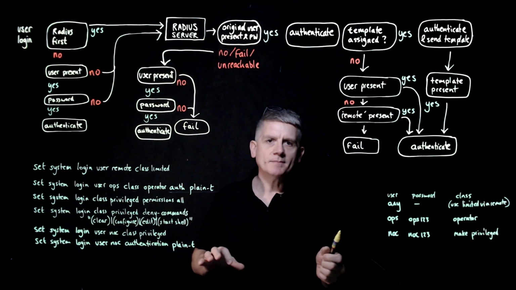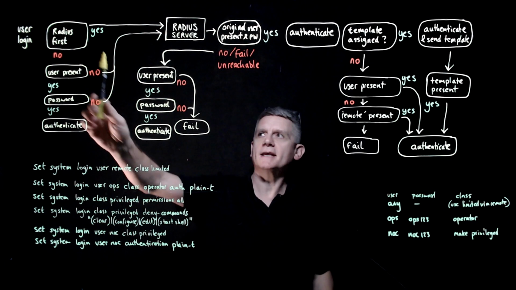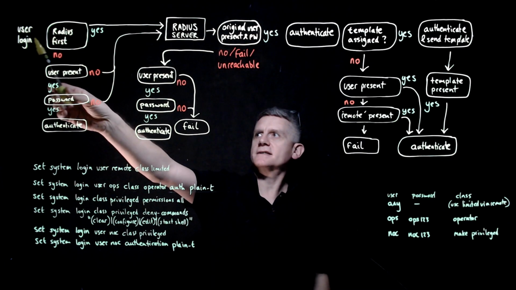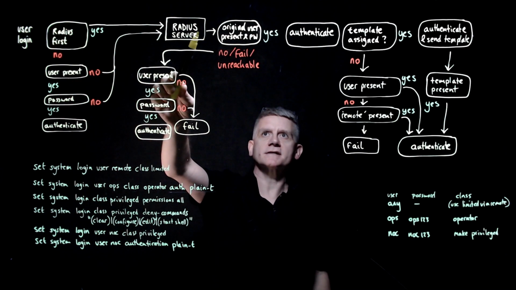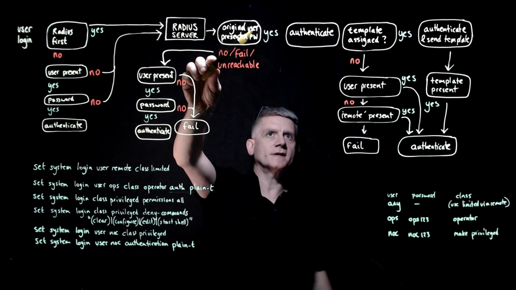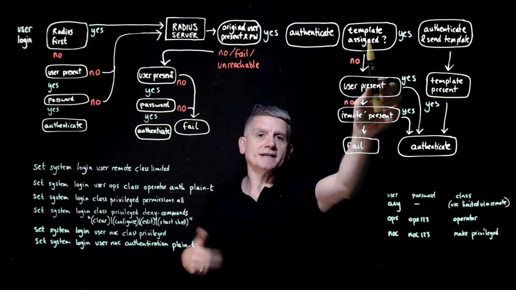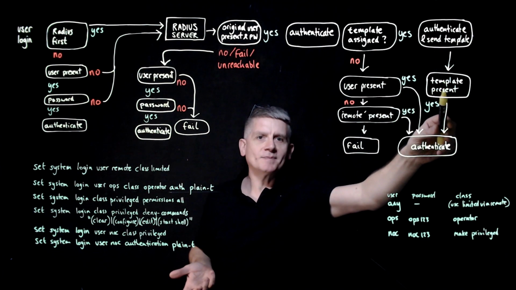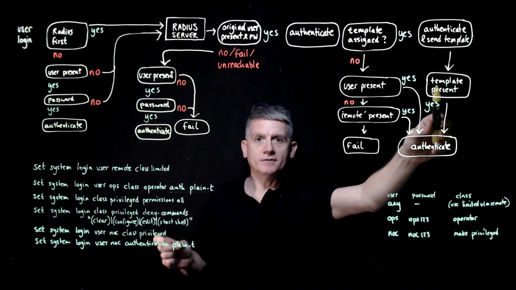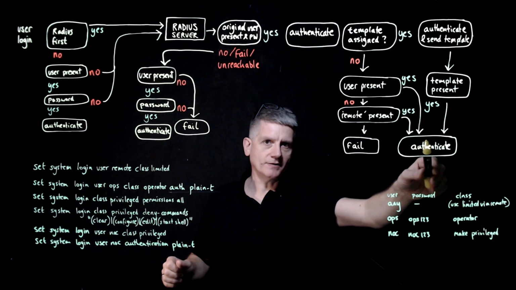Now, remember, a template is just a user without a password. So to turn a user into a template, remove the password. So let's try again with Jim. So Jim comes into the JNCIE. RADIUS is configured first, so he heads off to the RADIUS server. He is present, he does authenticate, and so he's looking pretty good. Now the RADIUS server assigns a template to Jim, and that template is present on the JNCIE device. So it's not the remote template, but it is a configured template, and he can authenticate.